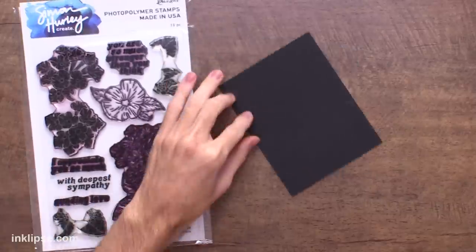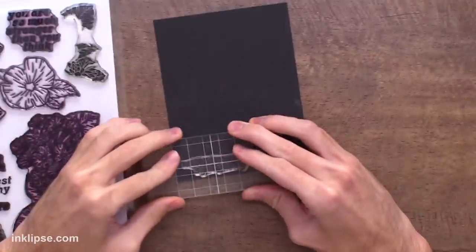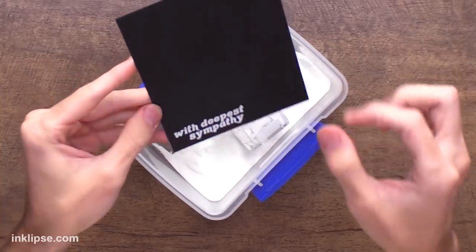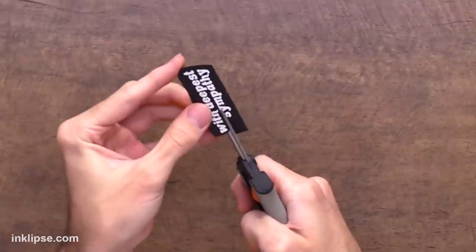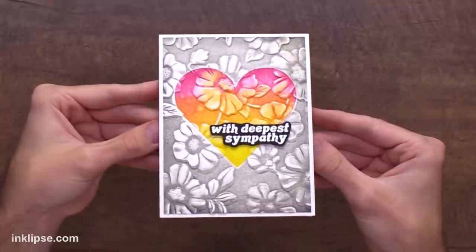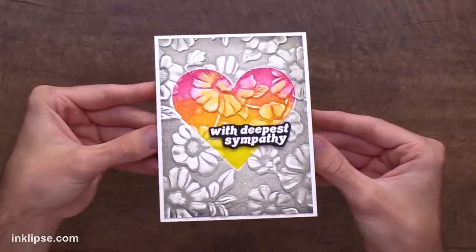I'm using a sentiment from the lovely Lantana stamp set — I love the font on these. I'm going to go in with some antistatic powder tool, then bring in my With Deepest Sympathy sentiment and stamp it down on my black cardstock using a little bit of Versamark clear embossing ink. I'll throw over my white embossing powder, tap off the excess, and heat set that until it's nice and bright white. With sentiments I like to fussy cut them out and leave a little bit of a black border — it gives it a really nice finished look. Here is the finished card. I love that stamped and colored heart and that we were able to go back in using the embossing folder to add tons of texture, and that little bit of gold lunar paste really brings it to life.